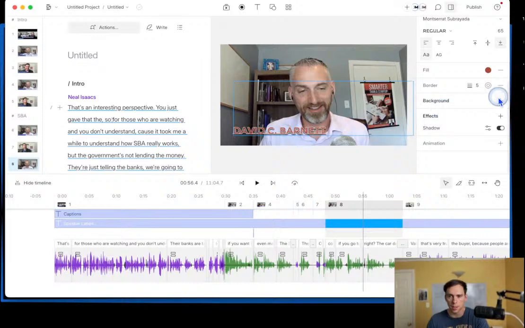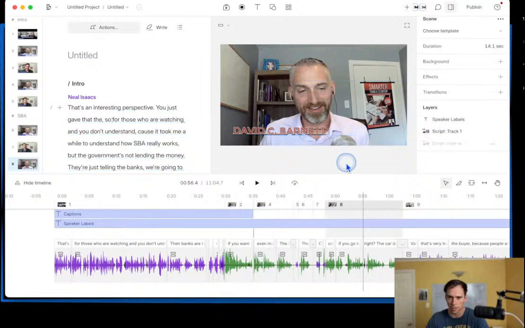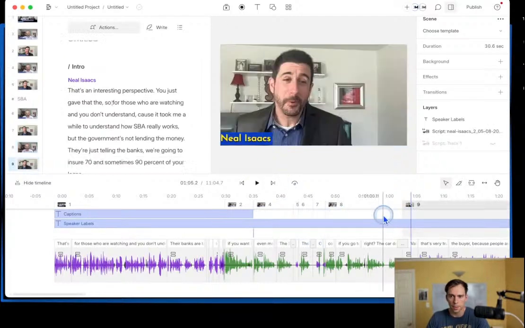And then yeah, you can do it just like that. You can do animations. This wouldn't really make much sense with a speaker label, but with other words, you could have the title layer be animated, so it could slide from off of your screen into your screen. It could slide from top to bottom. It could slide out of your screen, whatever you want it to do. You can animate it just like anything else. So that is that.